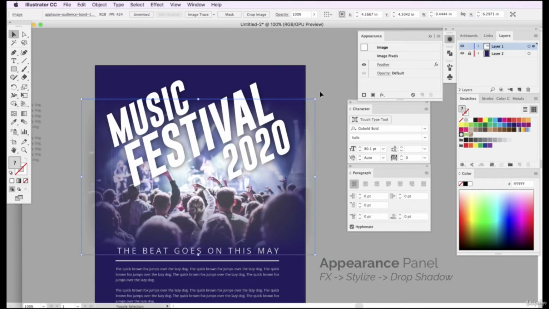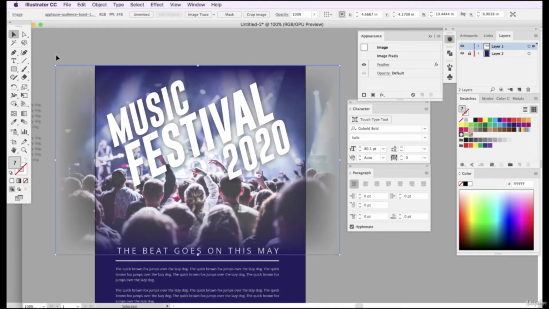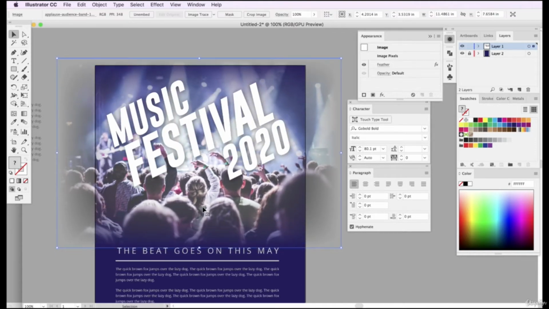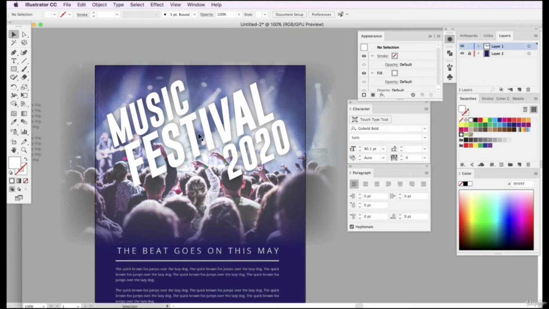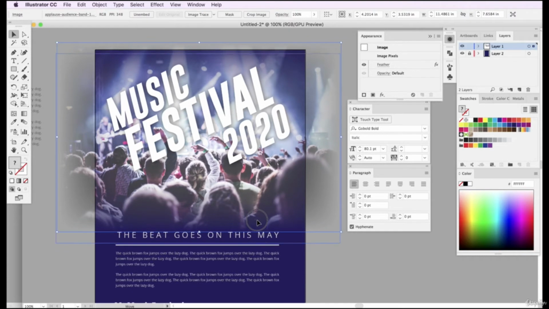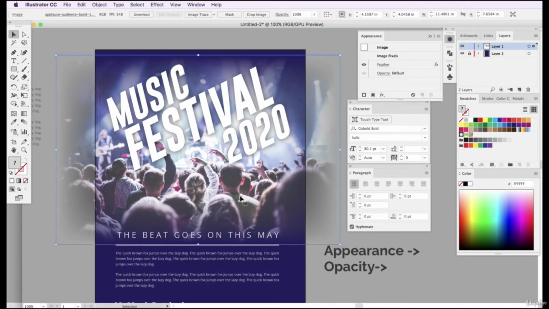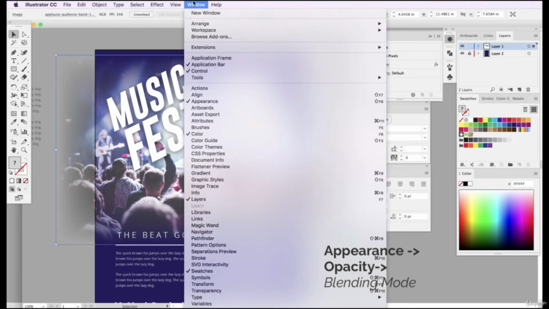Okay, so what I'm going to do, I'm going to make this photo a little bit bigger. I want it to go all the way up to the top. And I think it's too strong. I think it's really hard for that white text to pop up over it. So we're going to do something, I'm throwing a lot at you. We're going to go in more detail about this, but I kind of wanted to show you an example first of how to practically apply this. But we're going to change the blending mode on this photo. And a blending mode is a fancy transparency. It's a different way to do a transparency. So we're going to call that up.